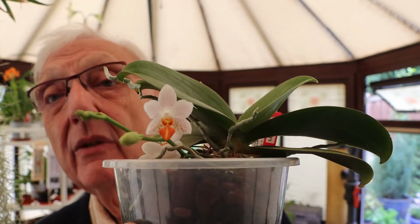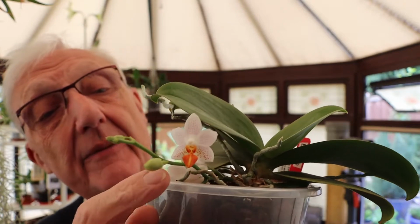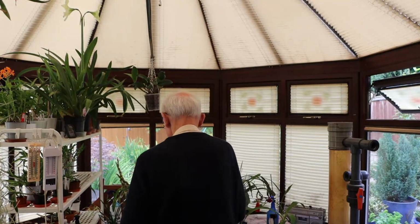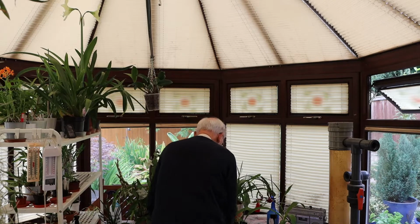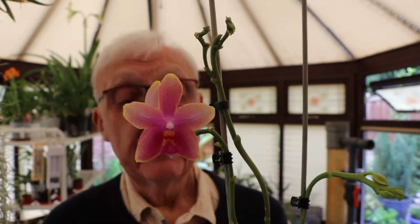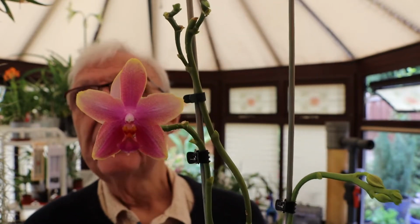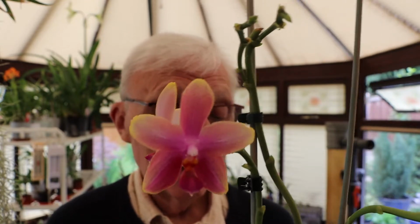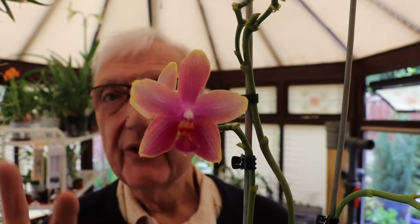Again, it's quite a delicate flower. I do like it. The whole thing is really quite pretty. Another one that I got from the Chatsworth showing, so about 2017 or 18, I'm not quite sure which, without looking it up. This is the one that is probably Leodoro, but I've never had a scent of it, and they are supposed to be scented if they are Leodoro, but I remember somebody saying once there were two crosses, one seed parent, pollen parent, and then the other way around. They look exactly the same, one scented, one isn't, so you pay your money, you take your choice.